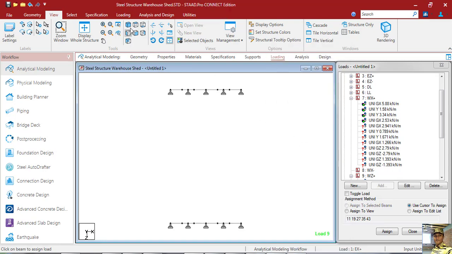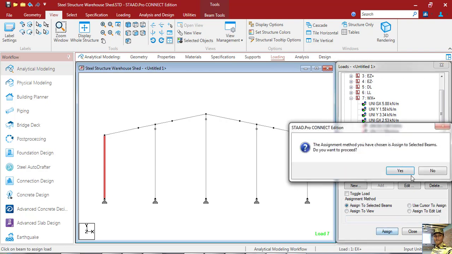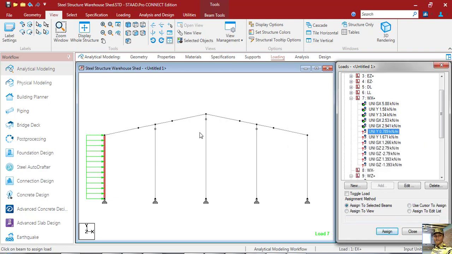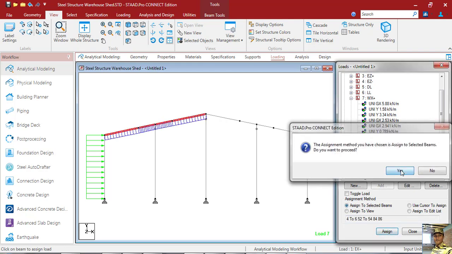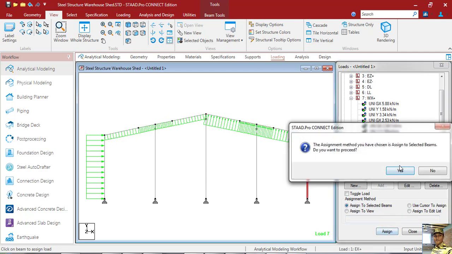Okay, go to isometric view, view from Z, and select the windward wall, assign to selected beam, assign, yes. This is windward roof, assign to selected beam, assign. This is leeward roof, assign to selected beam, assign. This is leeward wall, assign to selected beam, assign.